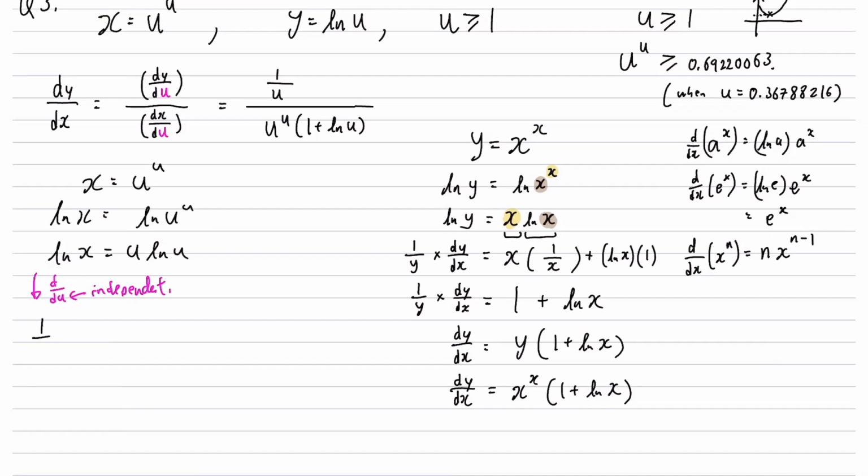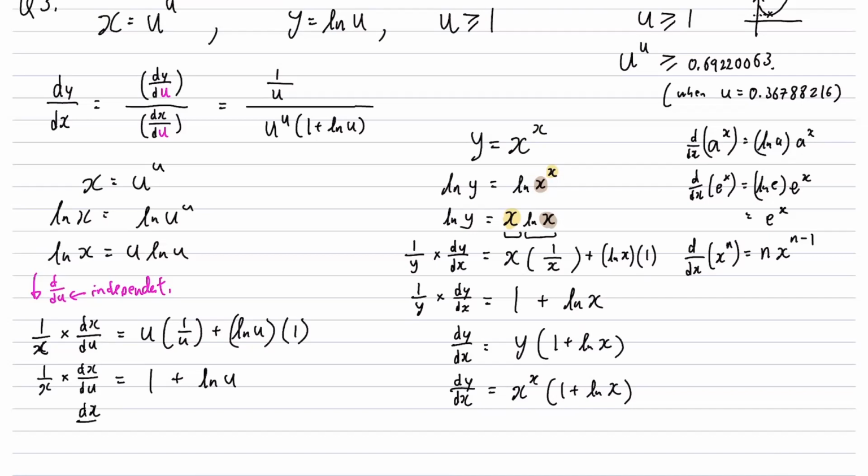So what we get is 1 over x, but then implicit differentiation tells us that x is a function of u. So dx by du equals product rule. Take one, differentiate the other, plus take the other, differentiate one. Differentiate u, you get 1. Multiply u over u, you get a 1, plus ln u times 1 is ln u. Here you got 1 over x times dx by du. So now you can times the x over, so dx by du is equal to x bracket 1 plus ln u.